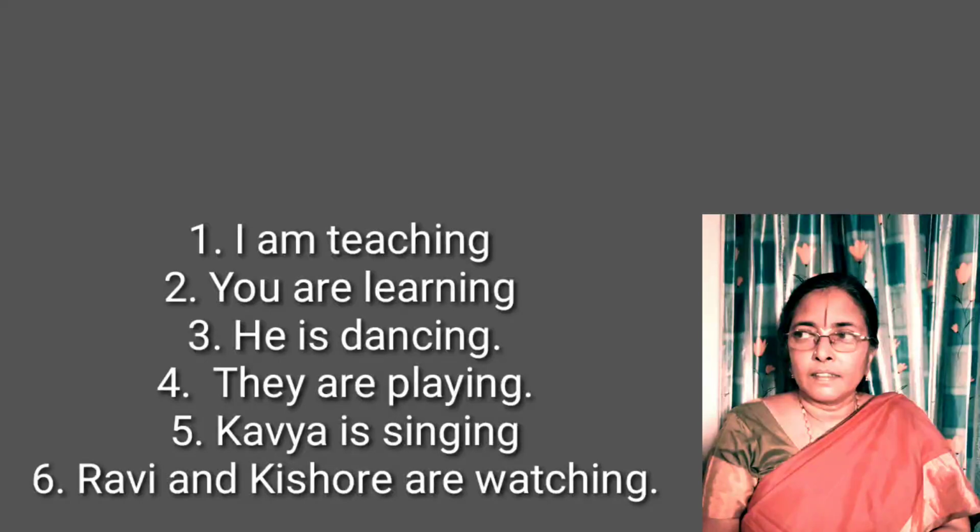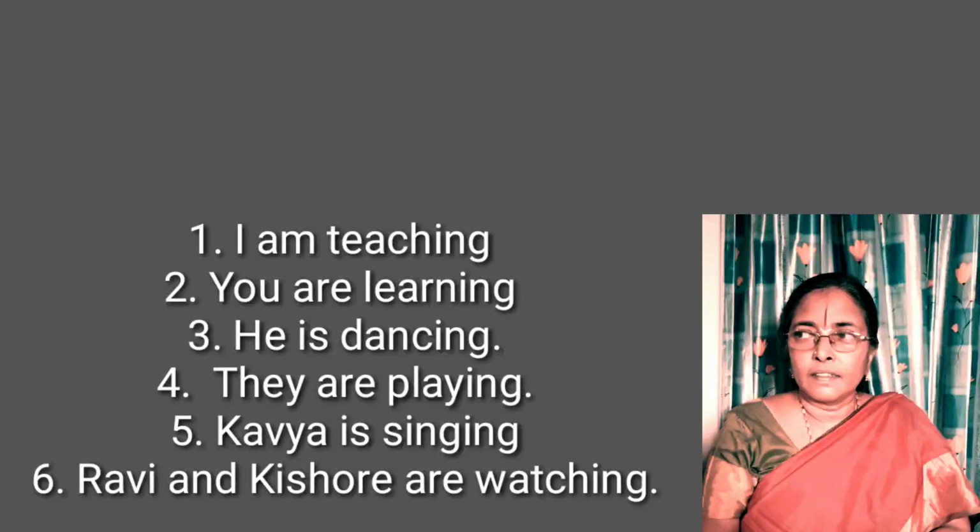When you come to the second sentence, you are learning. That you may be referred to either a single person or more than one. So, second person singular or plural, we have to use are. You are learning. And third one, he is dancing. Here the subject is third person singular. Fourth one, they are playing. The word they is third person plural. They are playing.